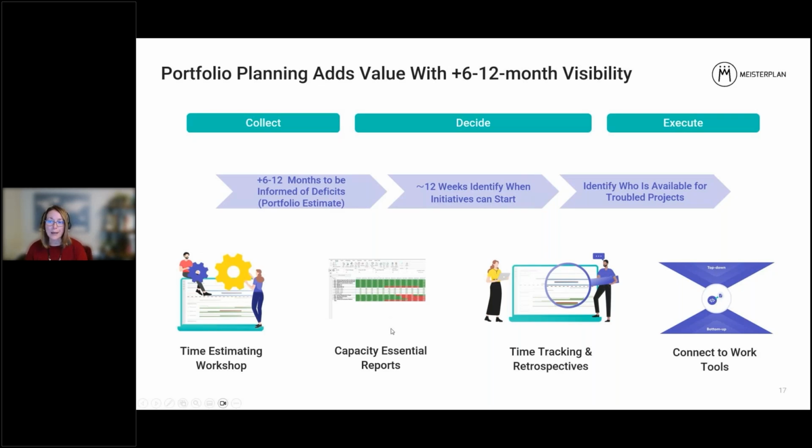We also have a Capacity Essentials reporting pack. It drills into our 3 most commonly requested reports from a capacity side, being able to see it by resource manager, by department, by role, even by project, and be able to see any project that has any constraint so that you could identify some of the risk and hopefully see the problem with enough time to make something different happen.